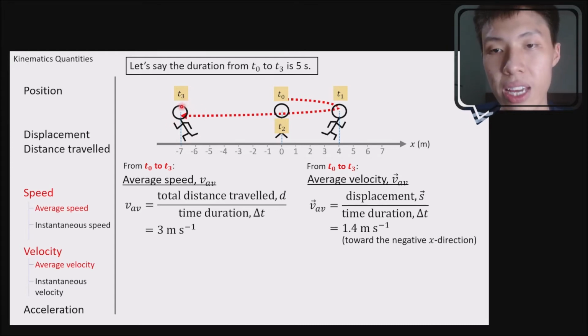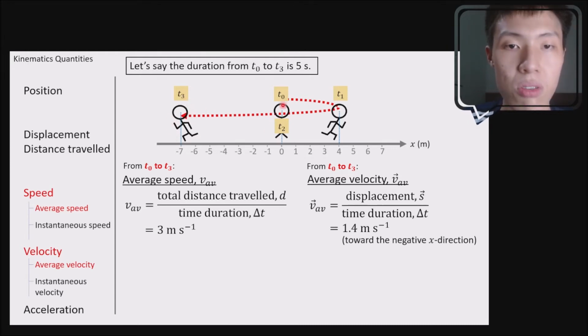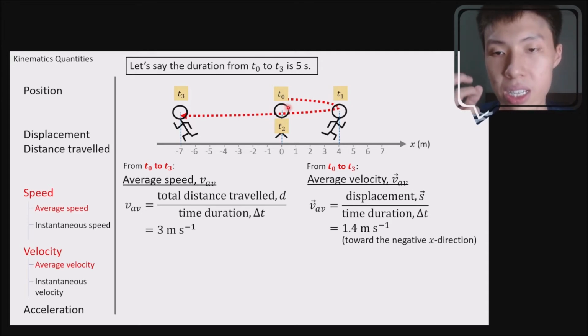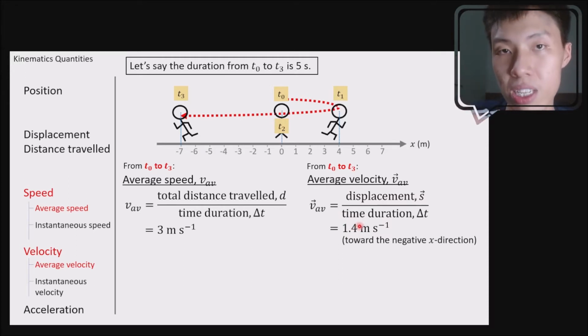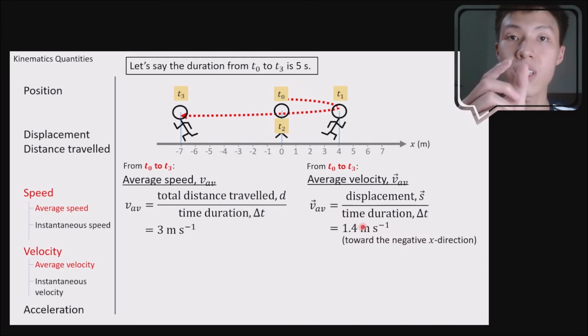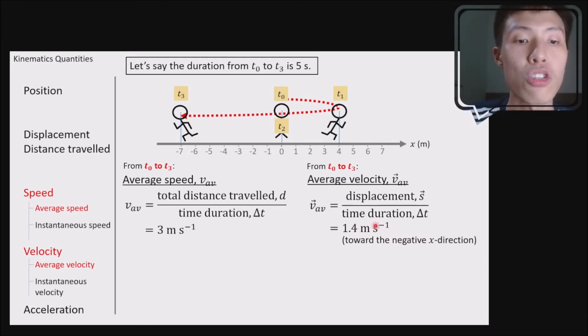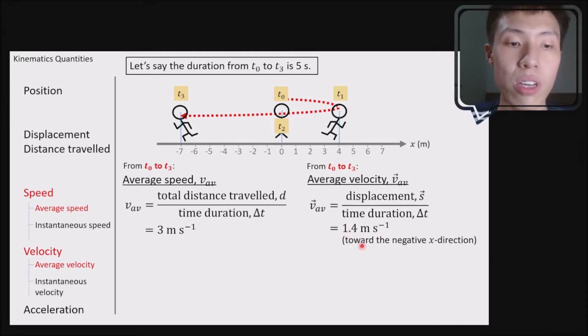If we take x3 minus x0, you will get -7, then you divide by the time, 5 seconds, and you get -1.4. But since it's negative, when we change it to a vector, we keep the magnitude as positive, because the magnitude of a vector must be positive. The negative sign that was previously used to determine direction, we translate into direction instead. So you write towards the negative x direction.